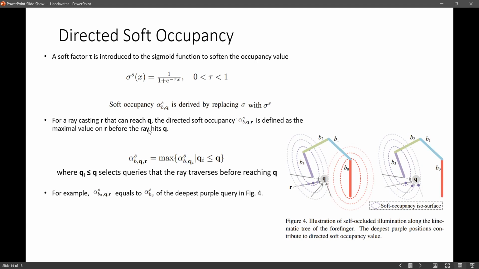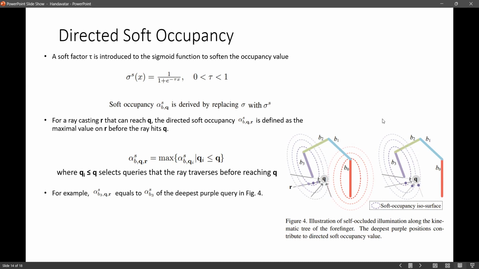So this soft occupancy is defined as, let's say, for a ray that has been cast, ray R, that can reach a point Q in the 3D space, the directed soft occupancy for a particular bone, for a particular Q, for a given ray is defined as the maximal value on R before the ray hits Q.